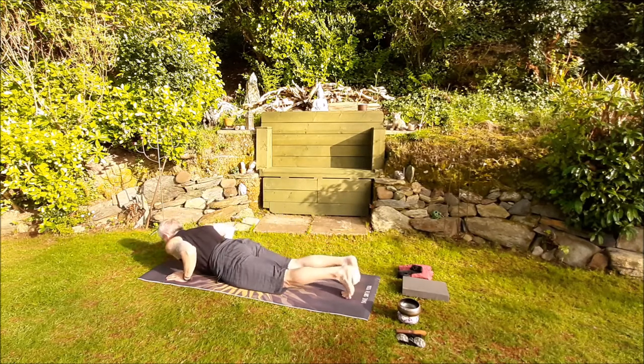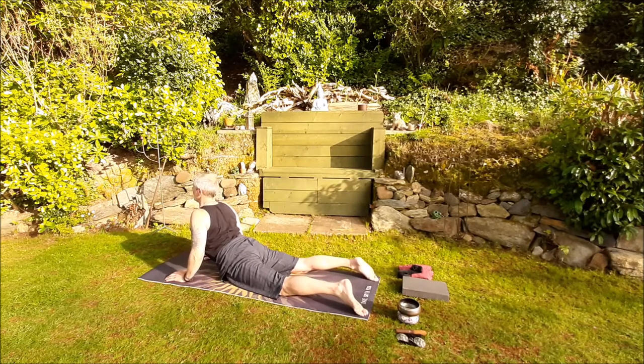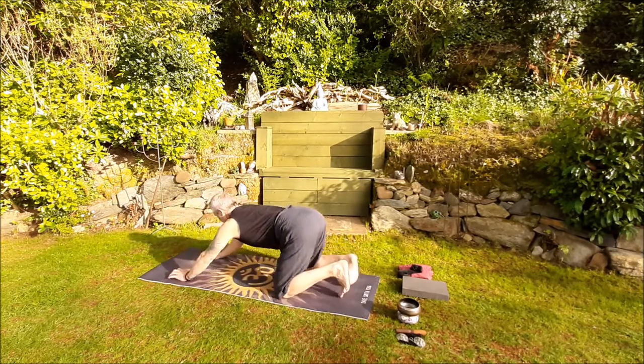Exhale to the floor. Elbows are in. Inhale, lift. So draw the shoulders down. Move the hips forward. Lift the chest. Look up. Stretch all the front body. And then exhale over the toes.